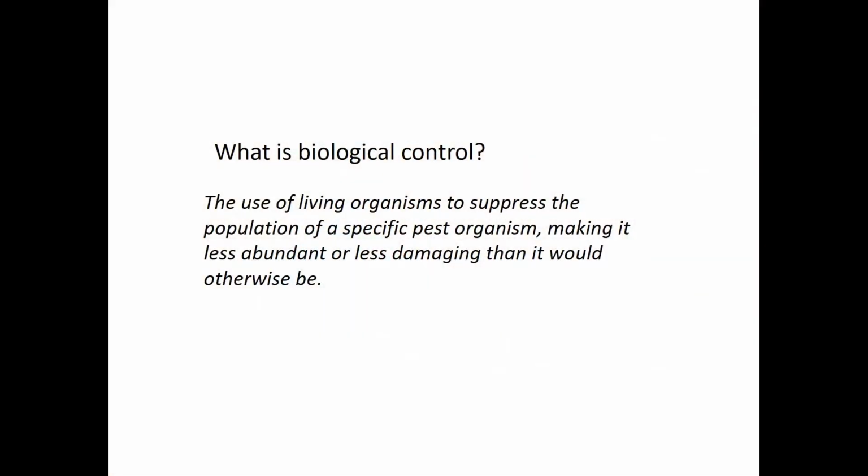And there's been lots of controversy about what you actually call biological control. So this is the definition that we used in the book: it has to be a living organism, a living organism that suppresses the population of some pest organism. So we wouldn't call GMO crops, where you're just using a gene from maybe a bacterium, biological control. We'd call it something like biologically based control, but the general biological control community around the world pretty much accepts that definition. So we followed it.